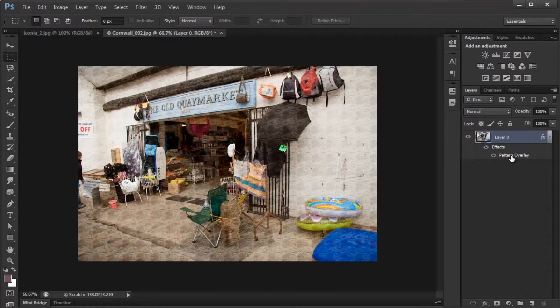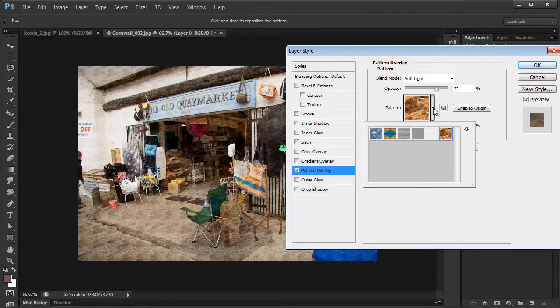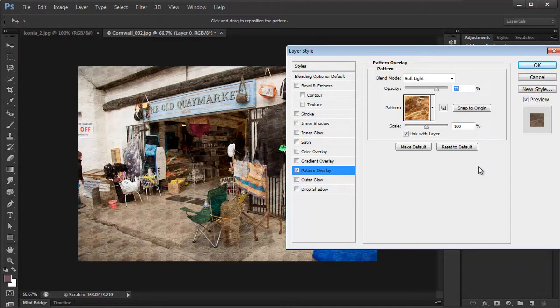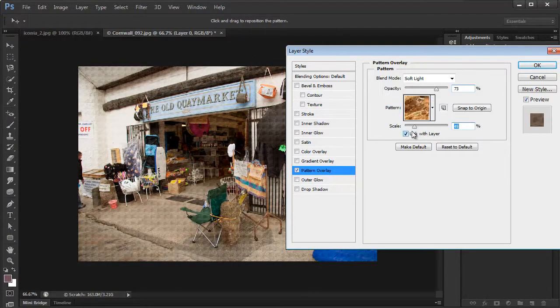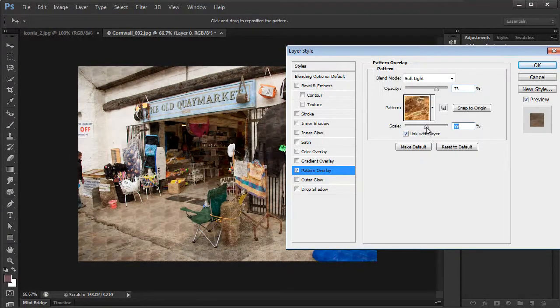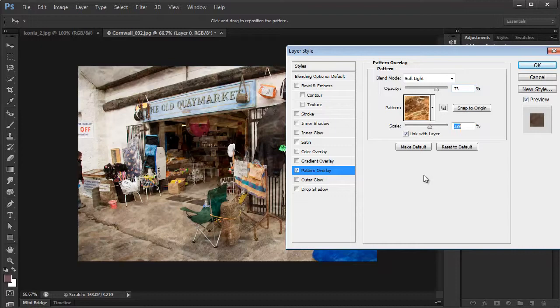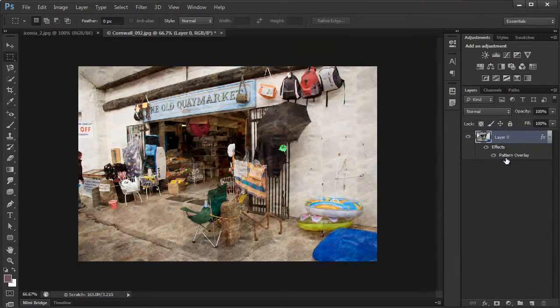I can edit the pattern overlay and change the pattern, but you can also scale it. You can scale it up and down. Great feature. And it's blending nicely. Or click OK, and you can change it at any time. It's just an example of how you can use patterns and pattern overlays on images.